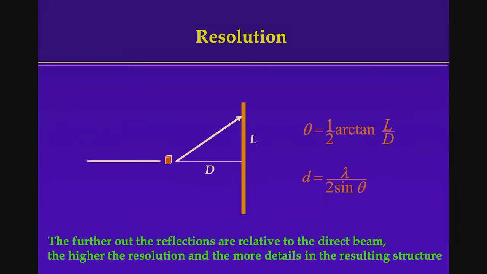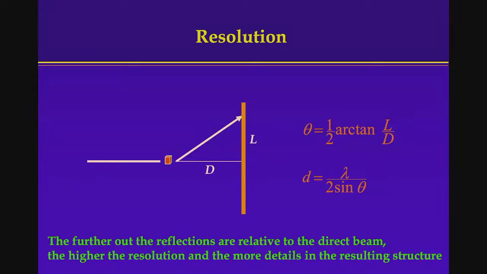So this is another way of looking at the Bragg equation. As I said, the beam comes in and hits the crystal, the direct beam hits the detector right here, and the diffracted beam hits right here. As I showed you earlier for the Bragg equation, the angle between the incoming direct beam and the diffracted beam is 2 theta, right here. We know the distance between the crystal and the detector because that's how we did the experiment. We can measure on the detector the distance between the direct beam and the diffracted beam. Typically this angle is 90 degrees, a right angle. So by trigonometry, 2 theta is arctangent of l over d, right? From that you can calculate d, the separation between planes in your crystal.